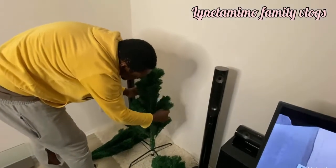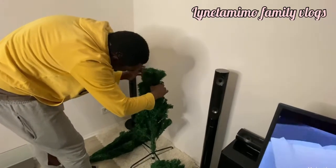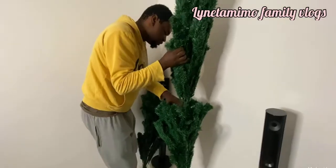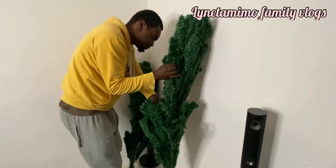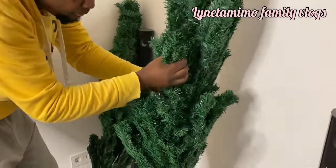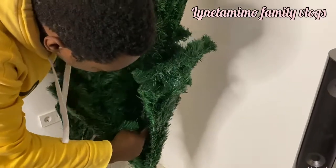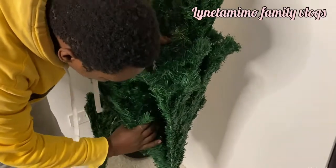Afadhali urudishe side moja juu inaonekana chini. Papa is doing part 2. Now this is the part 2 Papa is doing, to fix it first so it doesn't fall down. Oh, I didn't hope so.